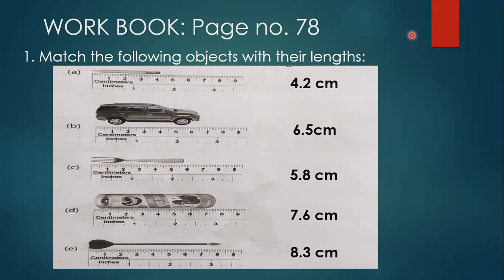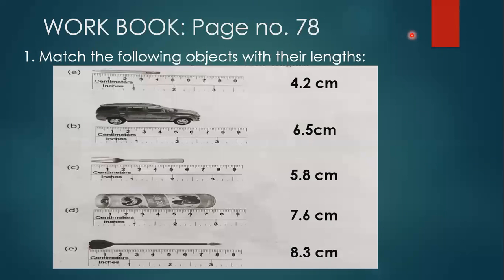The small scale in the geometry box is of 15 centimeter. You may also be having a 30 centimeter scale, but the small scale in the geometry box is of 15 centimeter. And you know that 1 centimeter is equal to 10 millimeter. Or we can say 1 millimeter is 1 upon 10, in other words 1/10. 1 millimeter is 1/10 of a centimeter. And by using decimal, we can say 1 millimeter is equal to 0.1 centimeter.